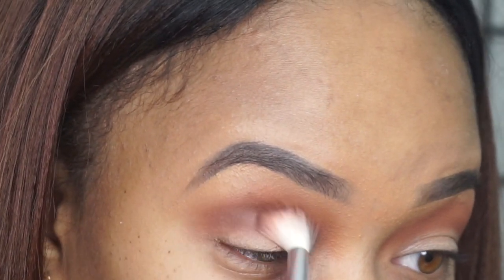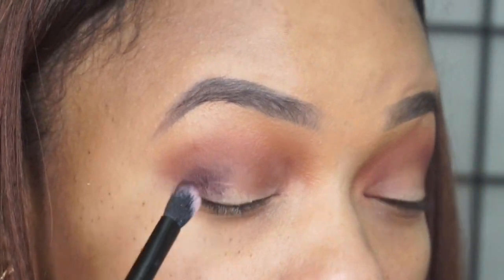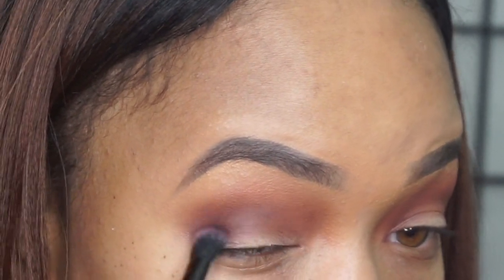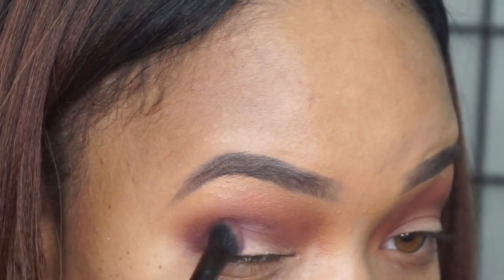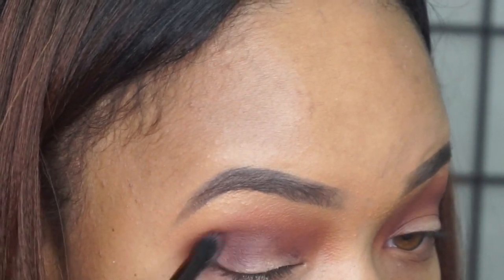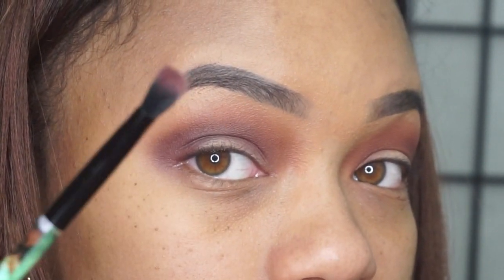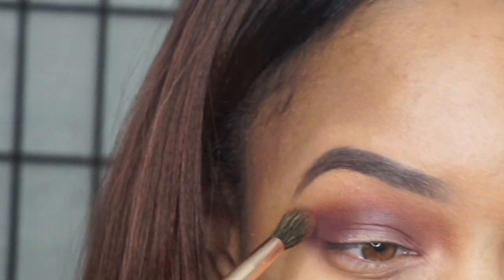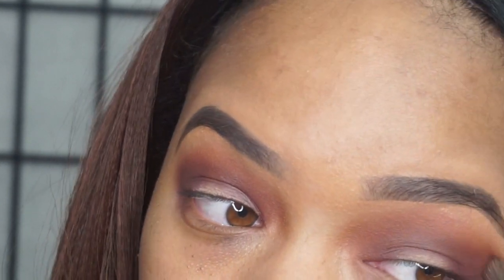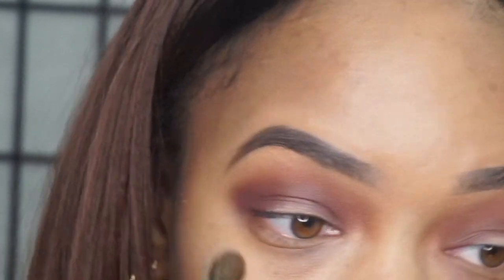After that, I take You Go with a smaller angled fluffy brush to really get into that outer V and take my third transitional color even lower than 1988, and definitely lower than OG. This is going to be what really adds the depth before I do my smoky eye. You'll see that You Go even has a purplish-brownish effect — perfect before black. I am doing a black smoky eye, but the key to the smoky eye is the blend. So I take that original fluffy brush I used for OG and blend the top again even more because it has to be perfect. Then I take my Maybelline Eye Studio gel to use as a base for my black eyeliner.